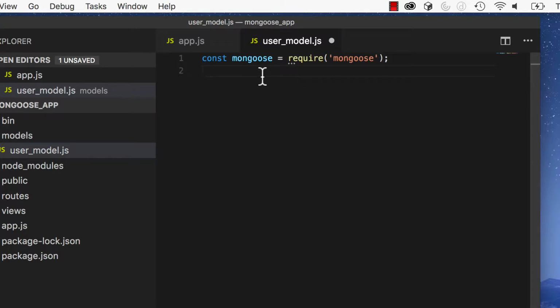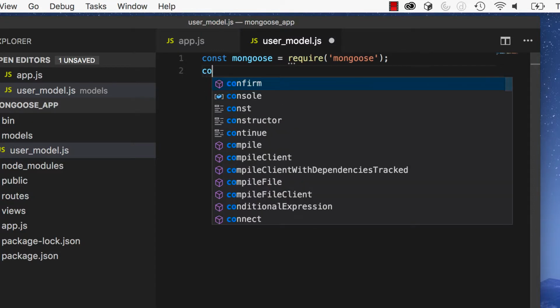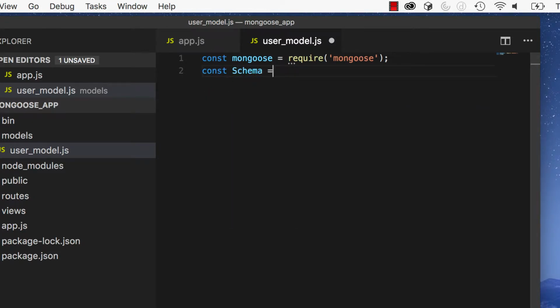And then the next thing we need, how Mongoose structures these objects is with something called a schema. So we're going to bring that in. So the schema equals mongoose.Schema. All right, now that we have that, we are going to go ahead and create a schema. And a schema is going to just look like a normal JavaScript object, which is going to be very easy to parse into JSON and use and see the properties and the options on those properties. So let's go ahead and do it. So we're going to say let userSchema equal a schema.